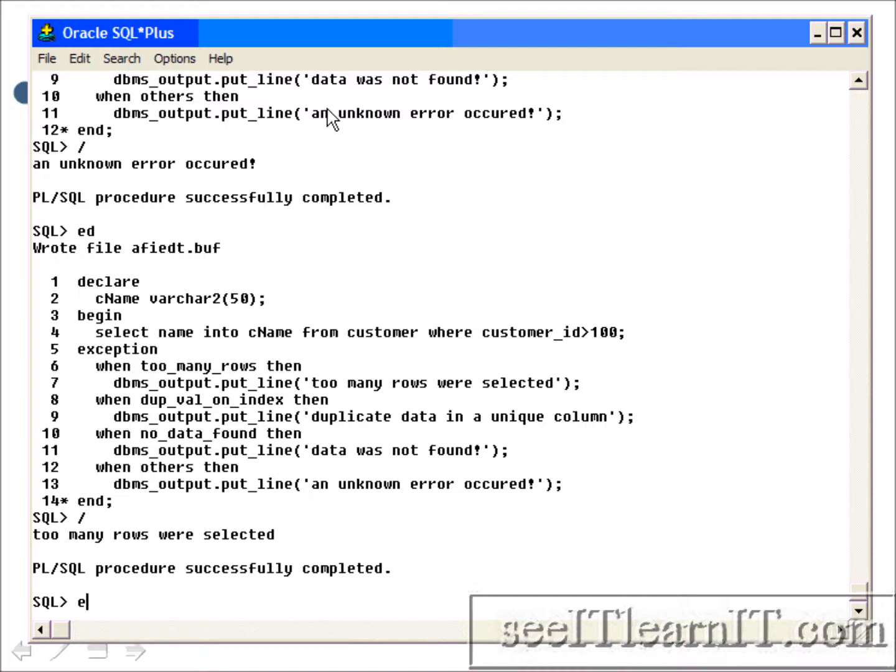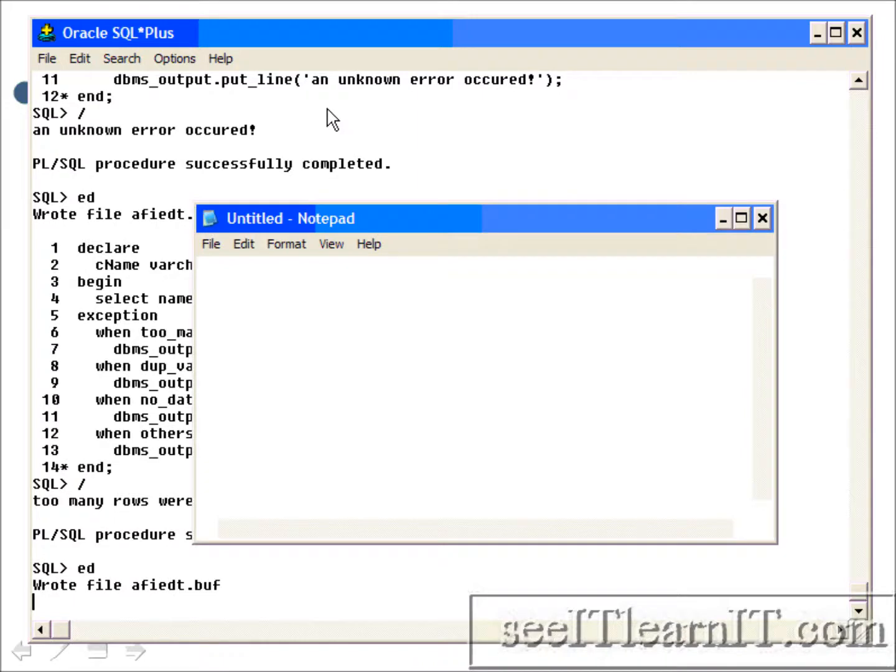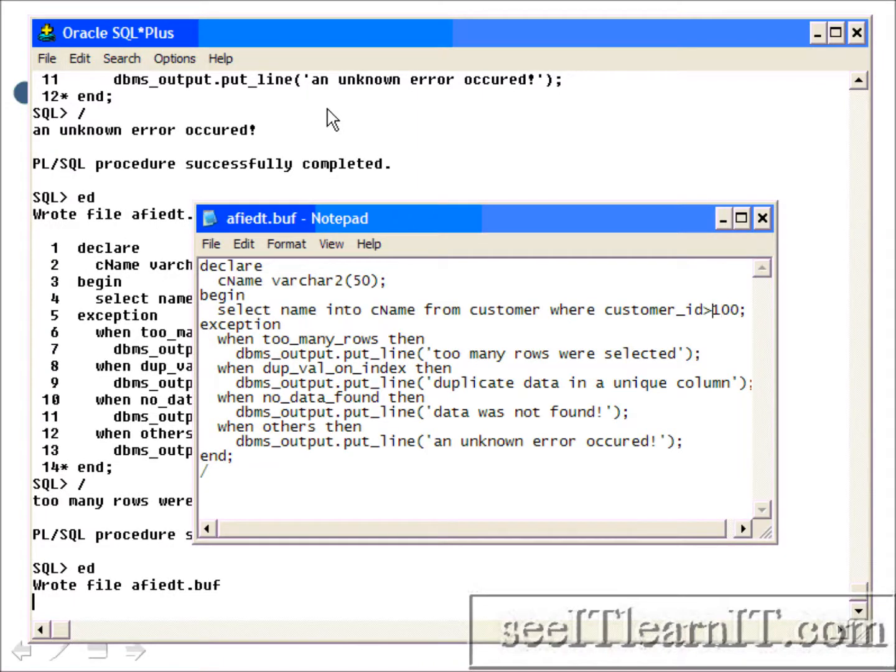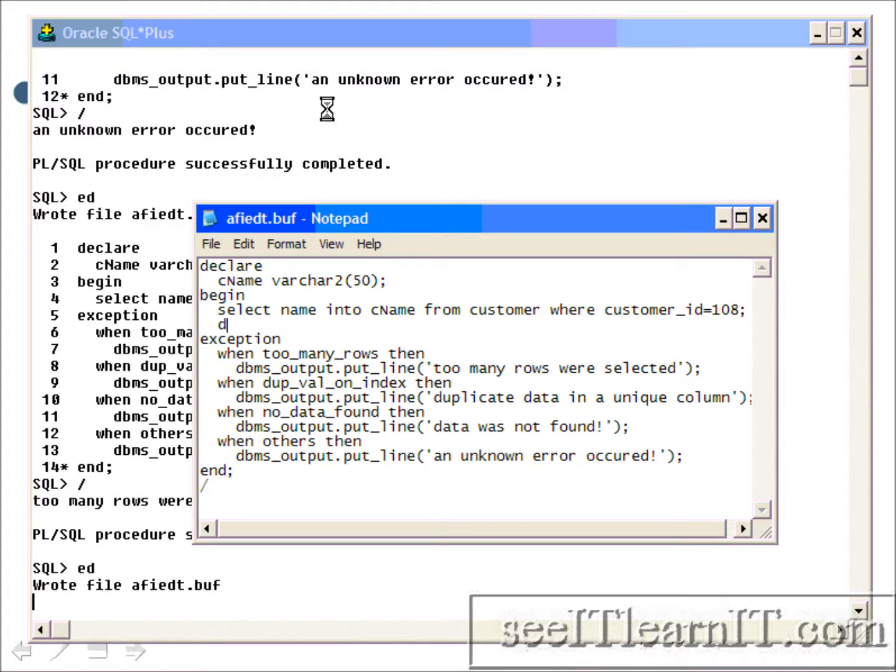All right. Let's enhance this, correct it, and display the data as customer name.